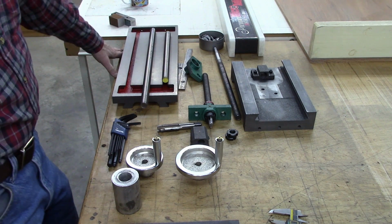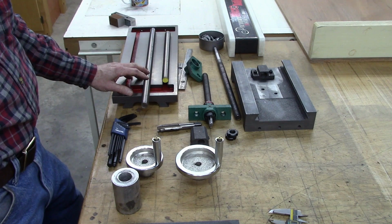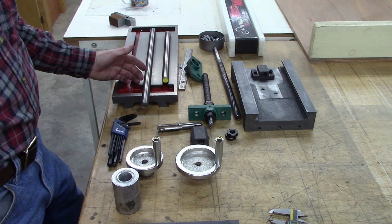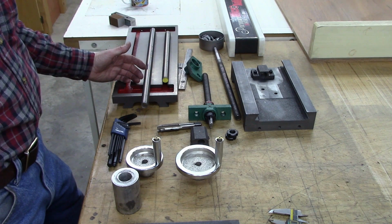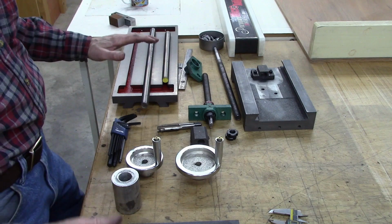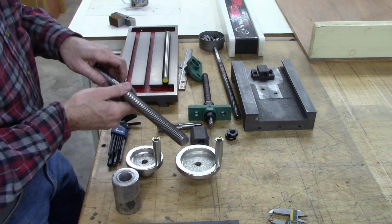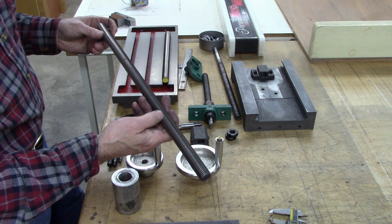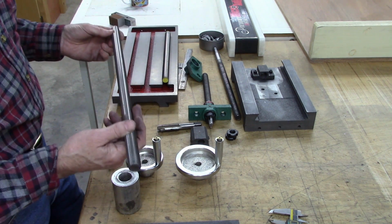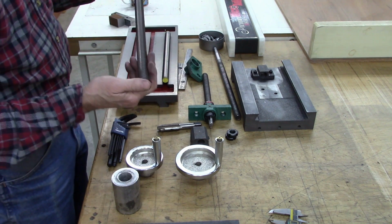And I started pricing Acme thread, and it's really outrageous. Then I got to thinking, this is an XY table. They call it a mill table, but you're not really going to be doing any milling with it. It's going to be for positioning drill holes. So even under load, a 3/4 inch standard thread would hold up really well. But for what this is going to be used for, really this will work great. And it's quite a bit cheaper.